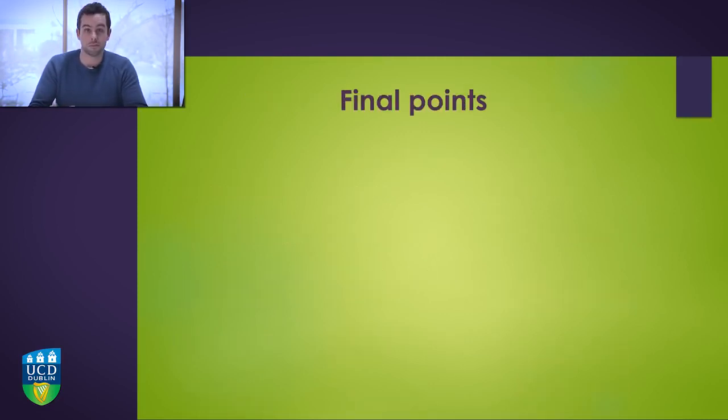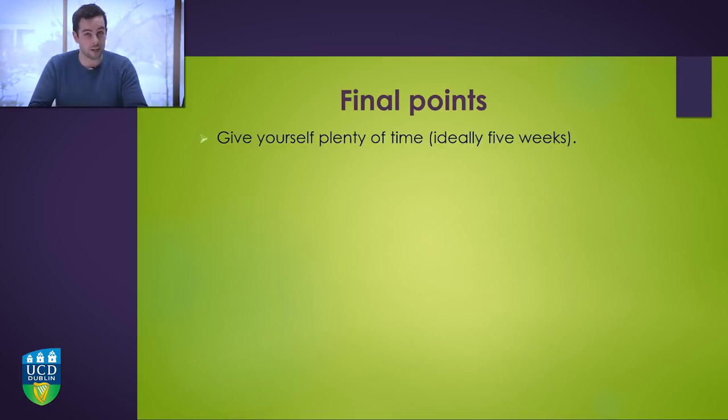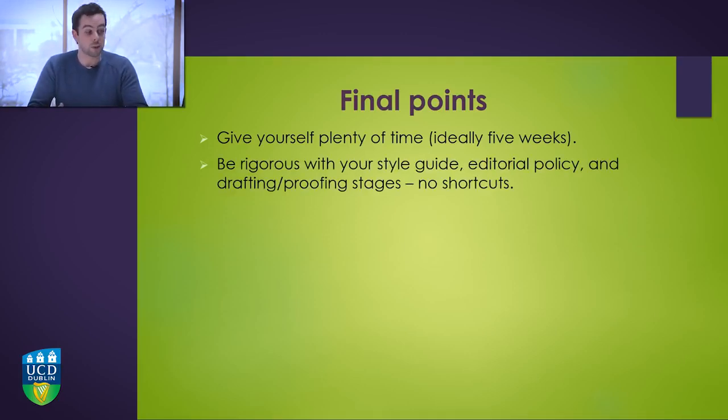So, final points. Give yourself plenty of time. Ideally, you should take 4 to 5 weeks to write an essay. Now, don't panic if you only have 2 or 3 weeks. You can still run through these stages. It just means that you might have to spend a couple of more hours than you originally planned on the essay. Be rigorous with your style guide, editorial policy, and drafting.